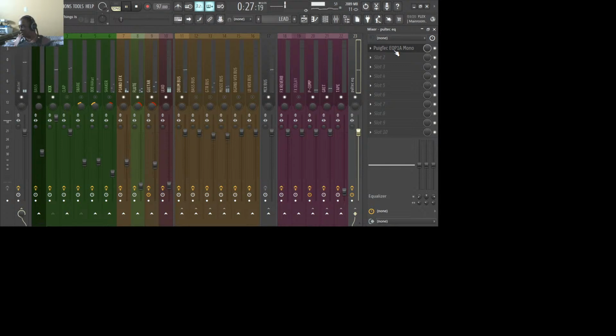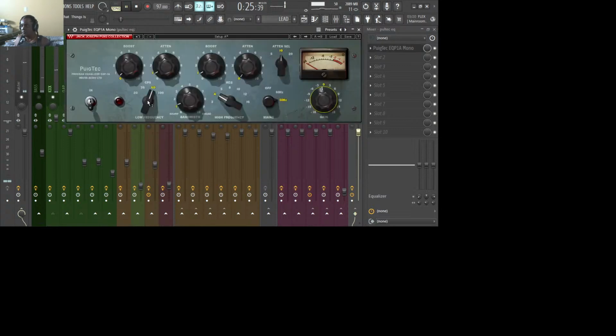That's where it is. When I cut on this Pulltec, it should be the same thing. Let me cut it off first. Actually, it's a little under. Now let me cut it off.